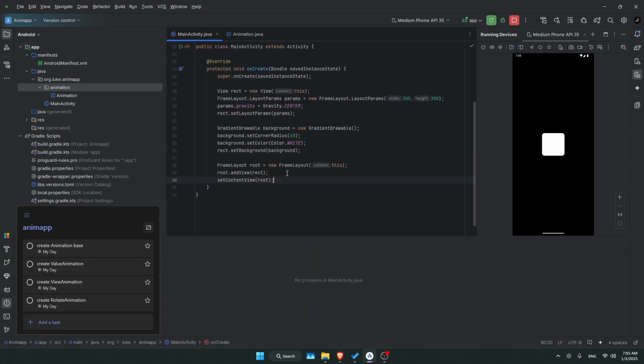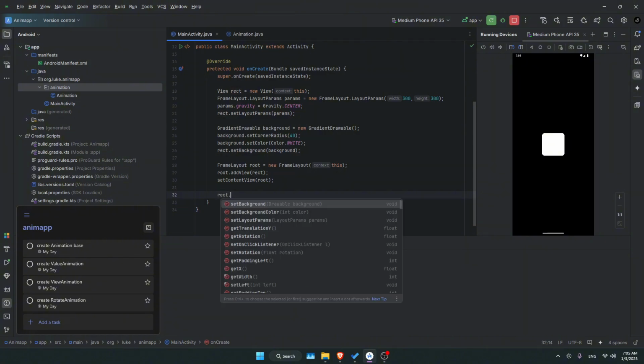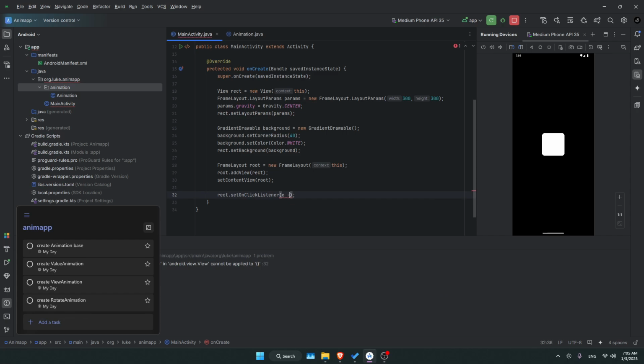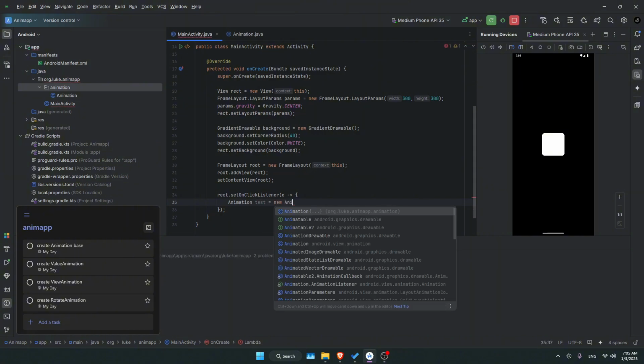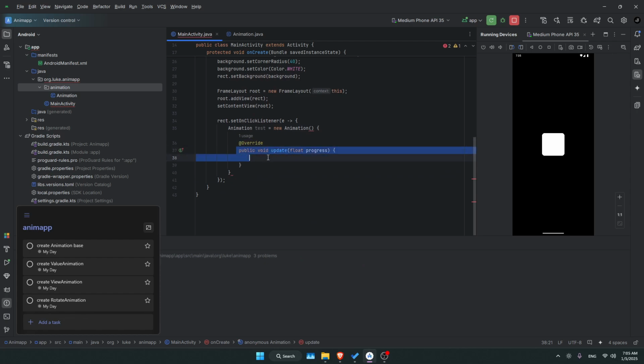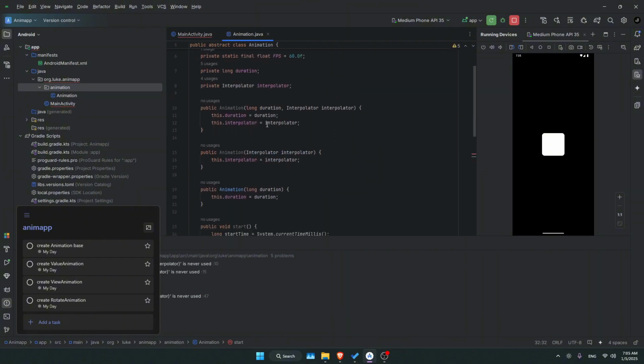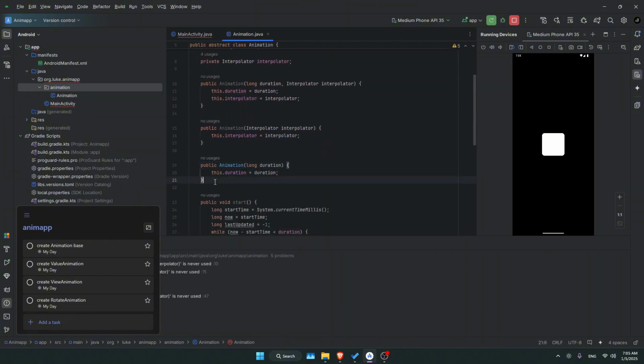We can test it here. When the rectangle is pressed, set on click listener. We can make a lambda expression here and say animation. You can name it something more convenient to retype. We must override this because it's abstract, and we need to give it a duration. We can make a constructor that does not take a duration.